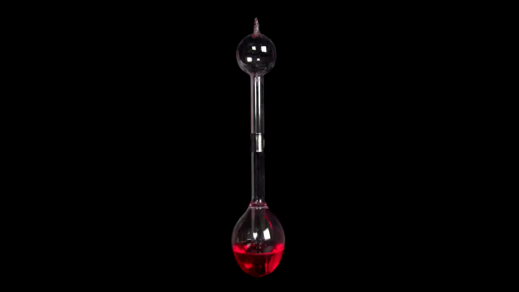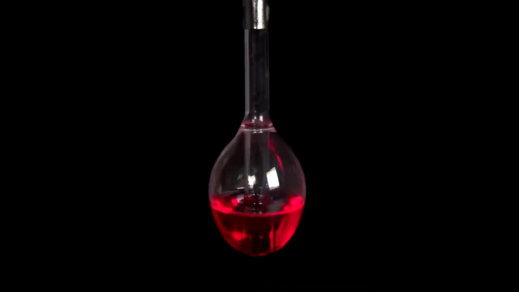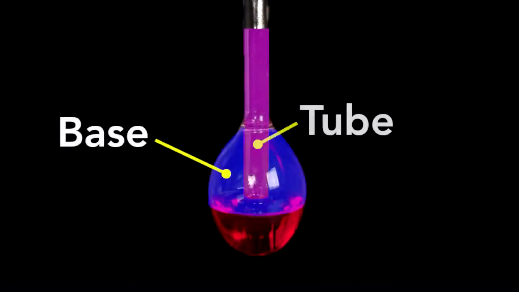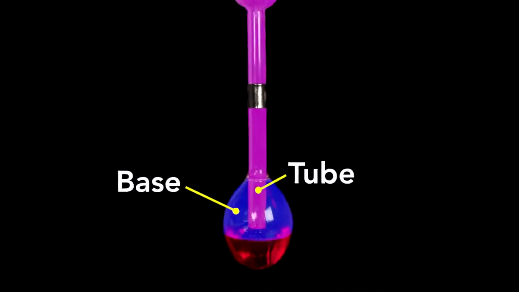and then the methylene chloride melts. It turns to liquid, and then some of it evaporates, turns into vapor. The key to the bird's operation is that the vapor in the head and in the base are separated by the liquid in the base. It's hard to see, but a tube extends into the base, nearly reaching the bottom. This separates the vapor in the base and the vapor in the tube and of course, the head.